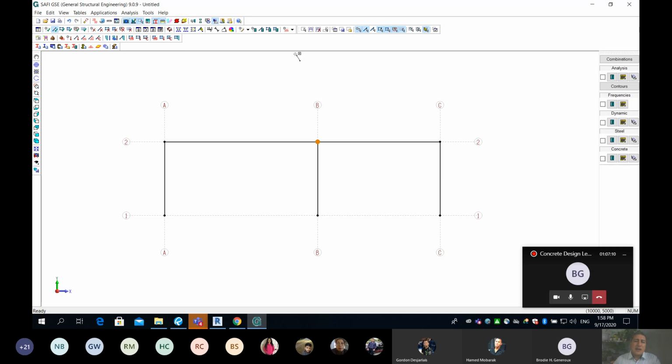What if I come up, and I'm going to select this guy here. I will select this guy, and then I will delete. And then I will do the same thing. I'm going to select this guy, and then hit delete on the keyboard. Guys, let me ask you: when I start drawing the top beam, what if I go from here straight to here? Is that good or bad? It's bad. It's one beam.